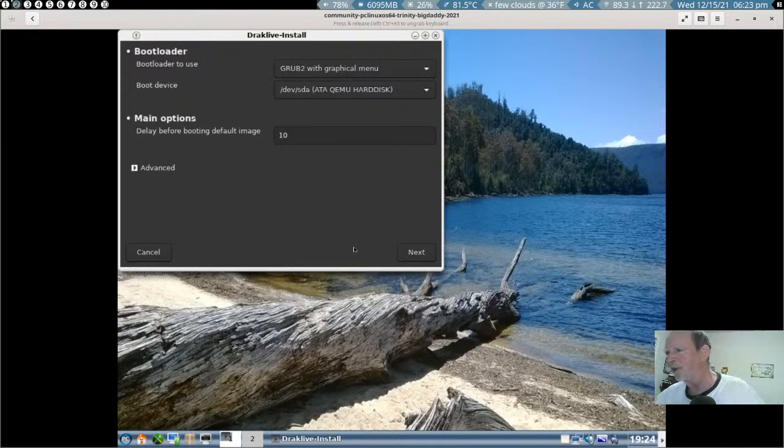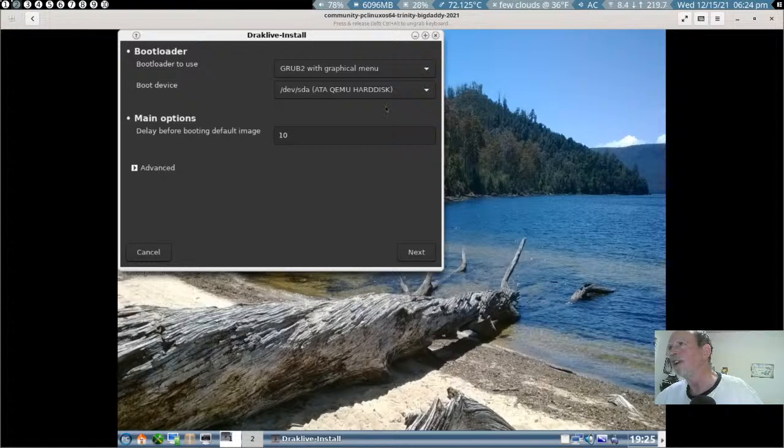So anyway, we'll go on with this install now. This boot option, you can put in 10 seconds as default, and it's pretty sufficient for most people. You can put in 0, and I think it won't give you a boot menu, if you want to ignore the boot menu if it's the only OS you ever intend to install. I like to have the boot menu just because I want options sometimes, so I'll leave it there. Or you can increase it if you want more time to select your OS. But 10 seconds is sufficient for me.